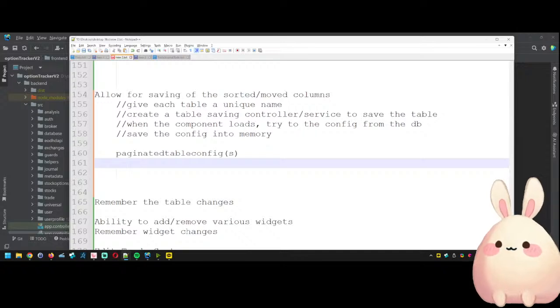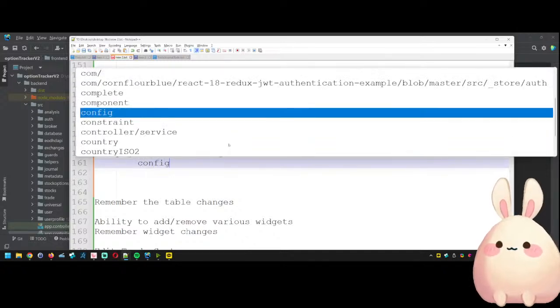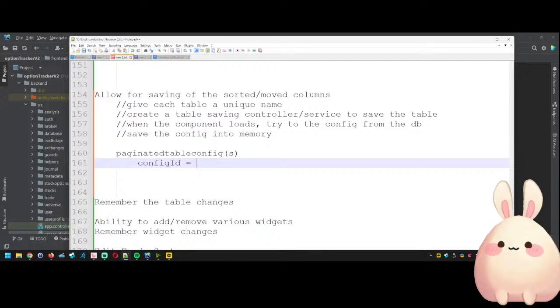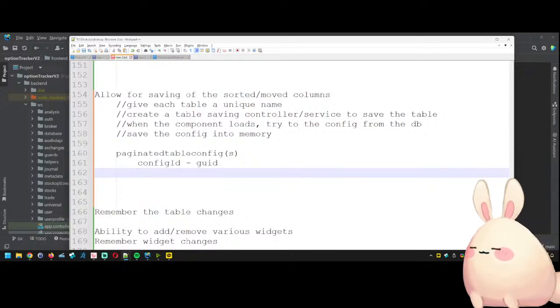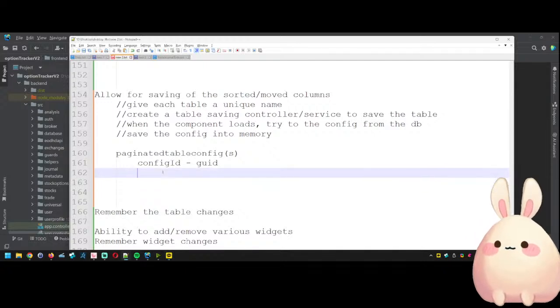You'll have a config ID that will continue to be a GUID. So we'll create a config ID.